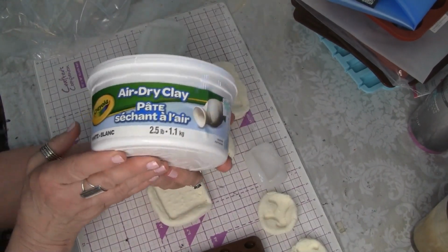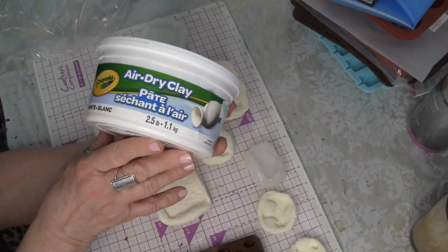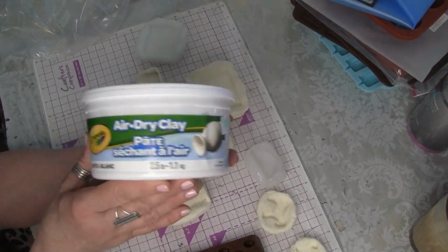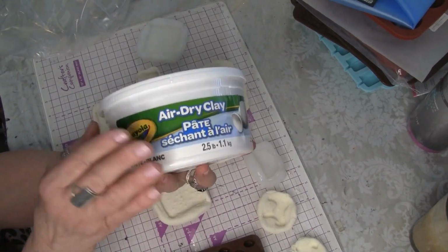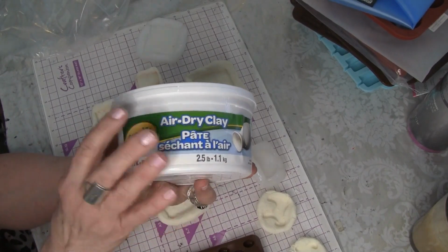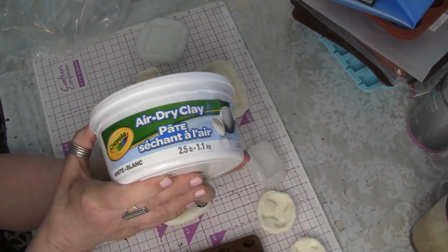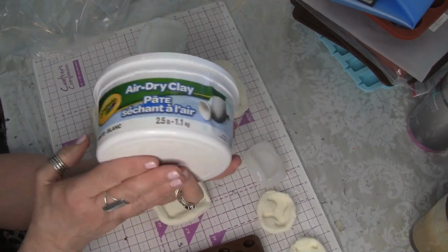air dry clay, which I use and I have used for years, and if you've watched my Faux food, you know I've used this particular kind. It works very well. $6.99 at Hobby Lobby. Okay, and then after I'm done with this and it's all gone, I keep these containers to put my spackle in when I'm using it, because you want something that's going to keep it moist, and it will stay like that for over a week, by the way, if you don't use it all.